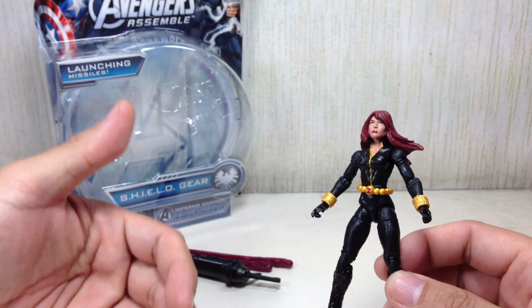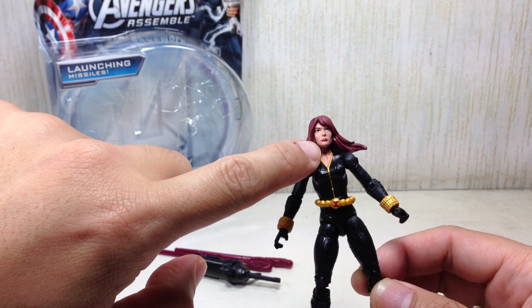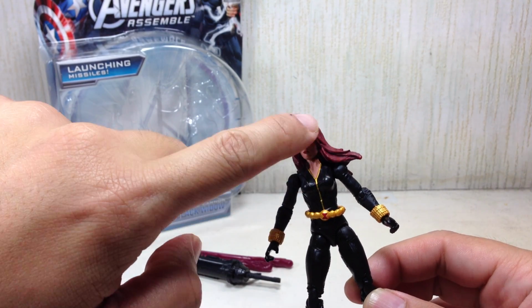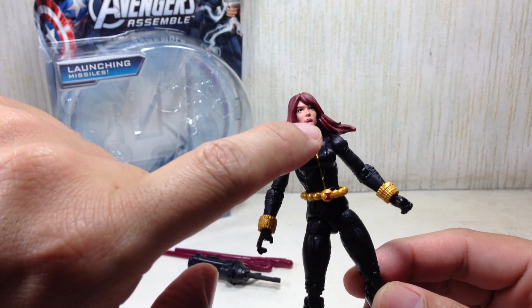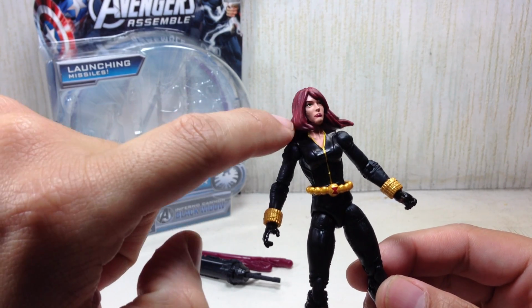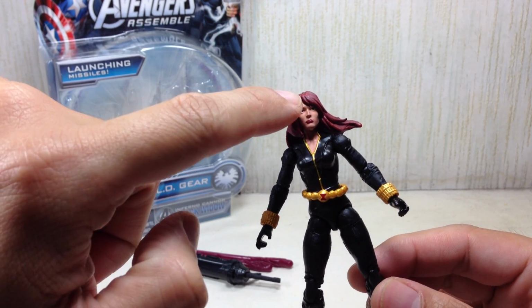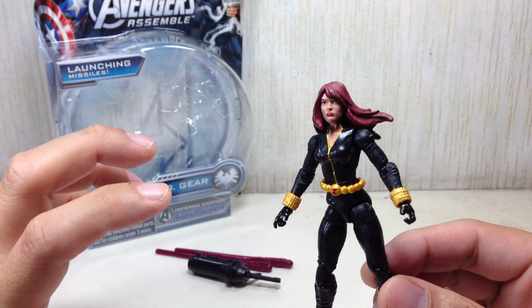But I've seen a lot of Black Widow figures on the shelf, and the main culprit of crappy paint apps is really here on the face. It's the flesh paint bleeding into the dark red burgundy paint of her hair, and vice versa, the paint bleeding into the flesh. The eyes are painted well. The lipstick is a good paint.